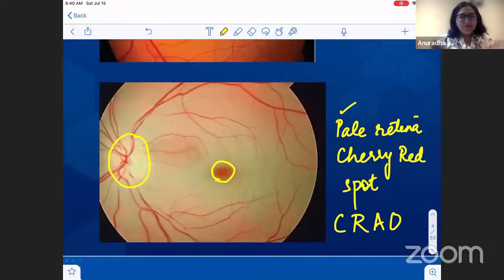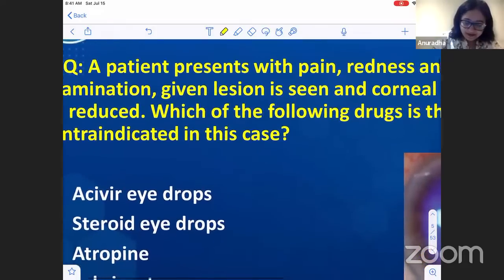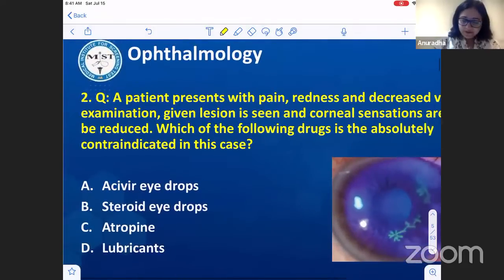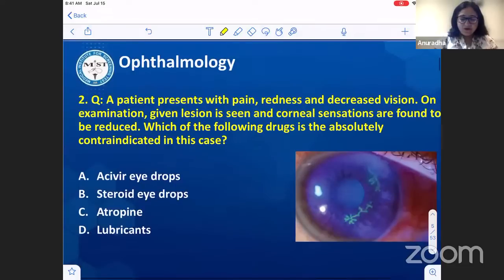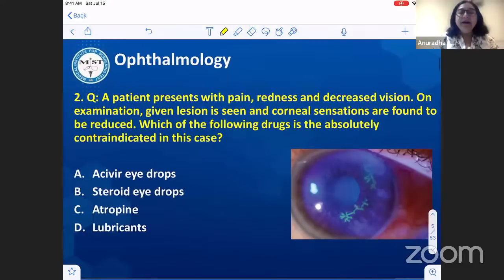Okay, so you have revised your retinal vascular diseases. You have revised your questions based upon that. Yes, you will see the cattle truck appearance of the blood vessels because of the interrupted blood flow due to an embolus. Perfect. Very happy with you guys. Right, so let's move on to our next question. Right, again, an image, a clinical case scenario. Ready? Let's read the next question now.